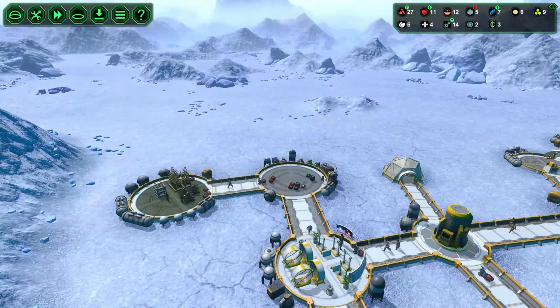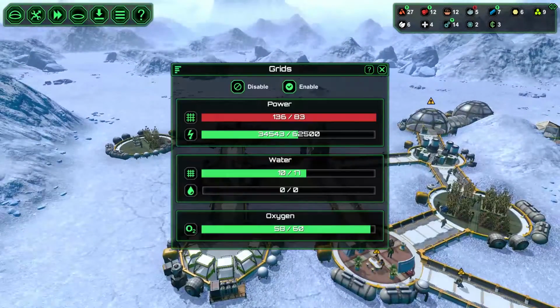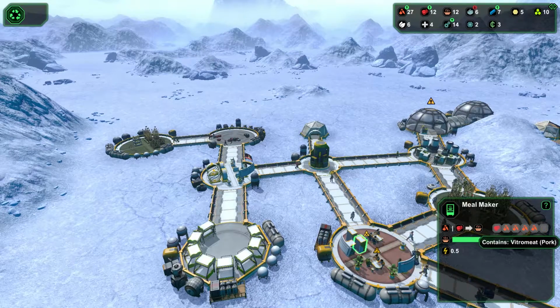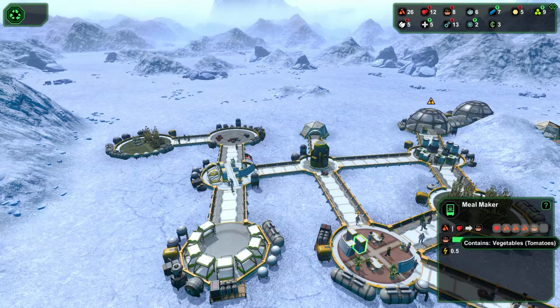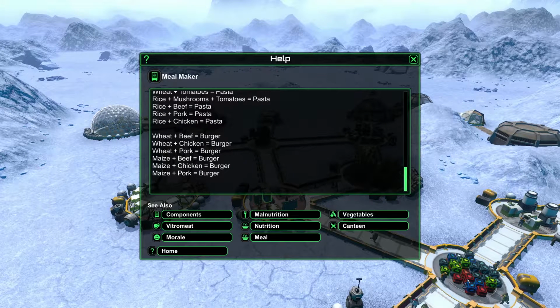So, from the look of things, we might be able to... We've got enough room here for more plants. That's good. Food's going to be building up. Yep, there we go, sharp rice. Got plenty of meals still. Burgers. More burgers. Some basic meals because tomatoes and pork don't combine well. In fact, let me just check if they combine with pork at all. Oh no, it's just the regular things.